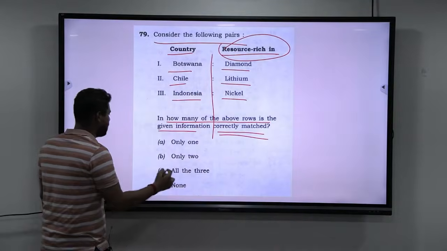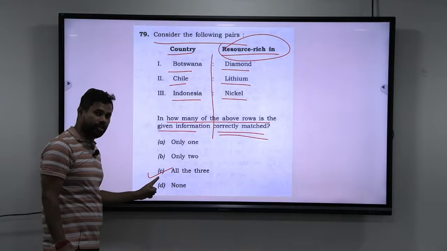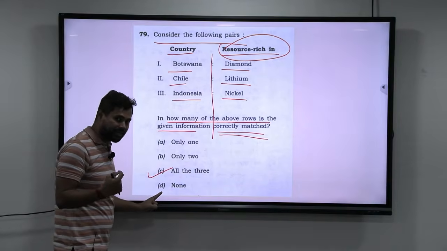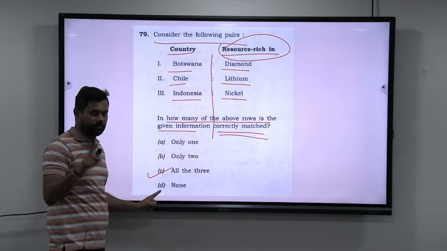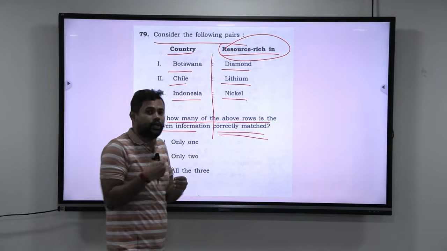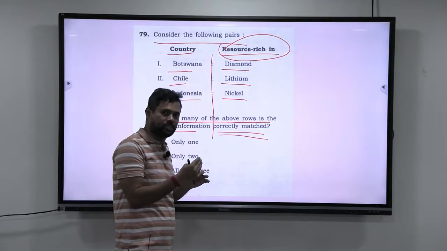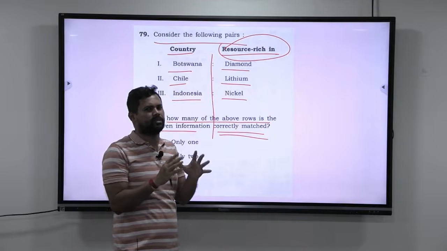But overall, the answer here is all the three. Now again, look at the option, they have purposely given C, not D. So don't by default mark it D and come thinking that all the above is in D. Okay, be very careful. What I told you, what is the learning from this is, you should know the highest, the largest, the best, the leaders. These are some things that you should know.